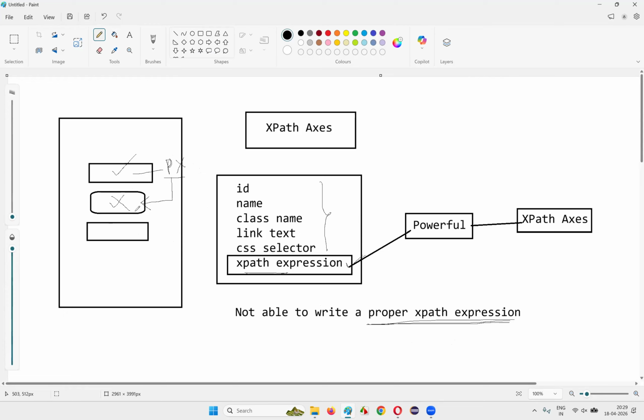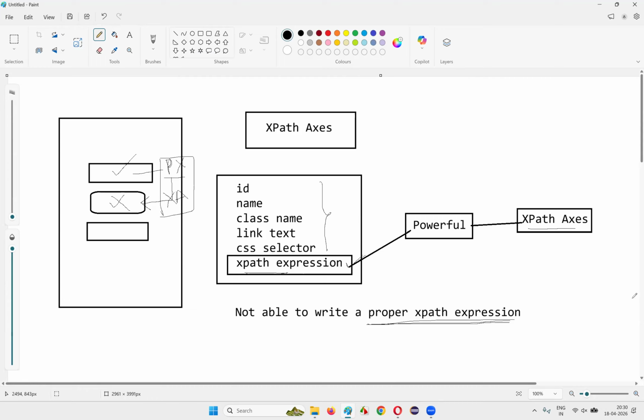How is this possible? How can I indirectly locate this UI element with the proper XPath expression of a nearby UI element? This is all possible because of the XPath axis. Here, indirectly, it is possible because of the XPath axis. Proper XPath expression plus XPath axis will be helping us in locating the required UI element. So, indirectly, we are able to write a proper XPath expression. Directly, you are not able to write a proper XPath expression for locating this. So, for the nearby UI element, you created a proper XPath expression, and with the help of this XPath axis, you located this required UI element. So indirectly, a proper XPath expression has been created for locating this. So this is possible in XPath expressions with the help of the XPath axis language.